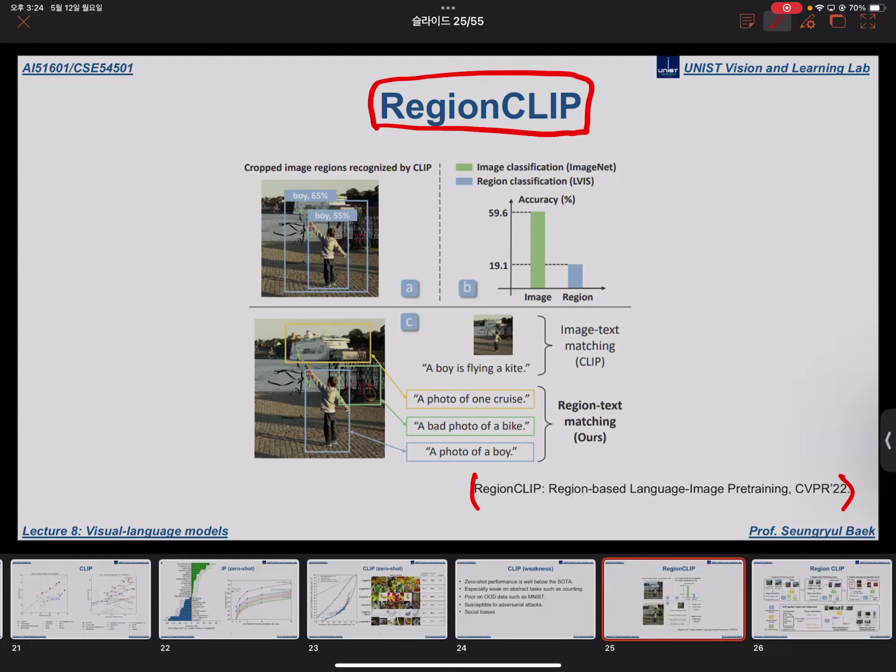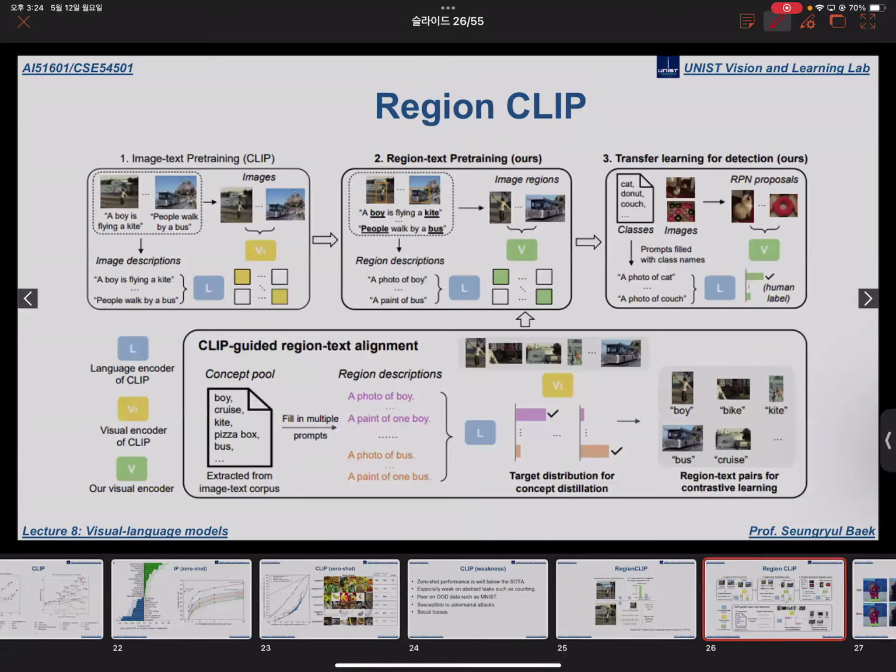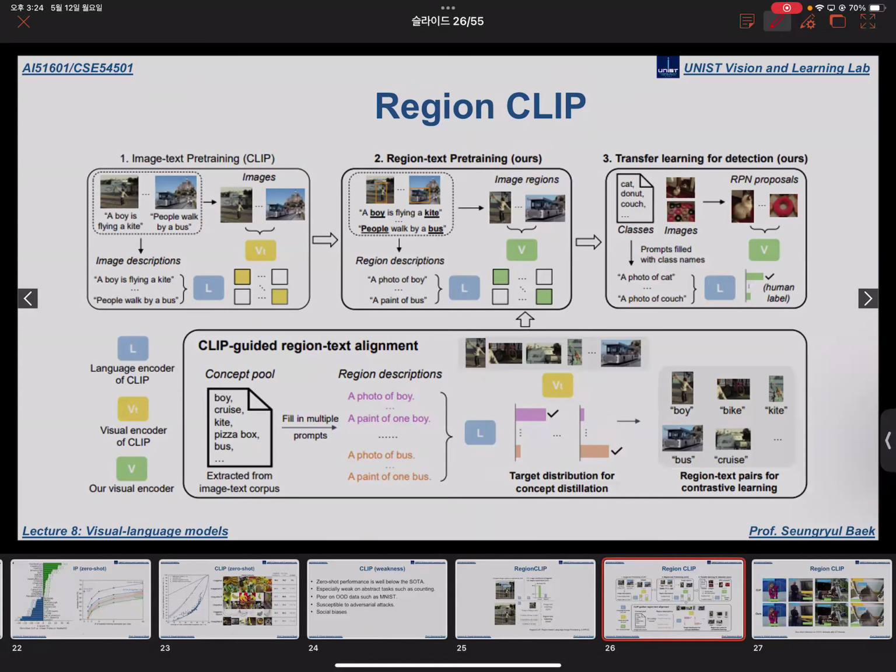They relax the strong assumption of image classification and try to align the region features with the text. So they are doing region-text matching instead of image-text matching as in CLIP. Their approach is quite intuitive.